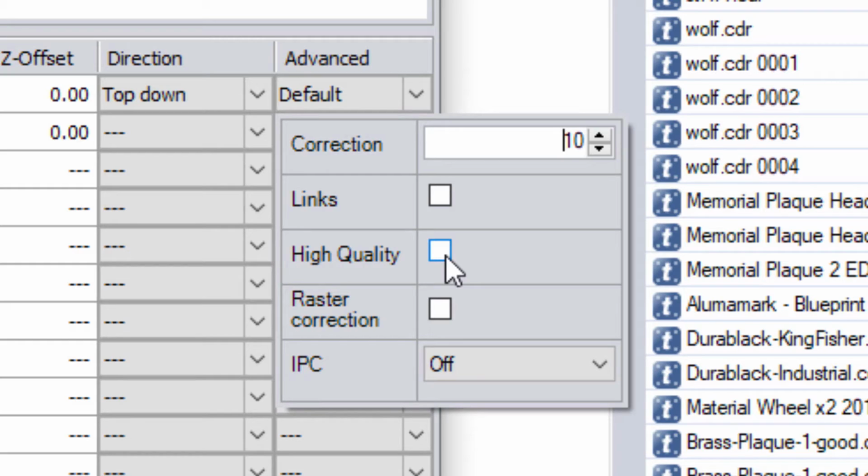This is just due to the ramping of the laser machine. It's an issue we've had forever, and there's a setting in here to solve that problem. What we're doing here is forcing the laser machine to go the full length of the text or logo that we're working with.